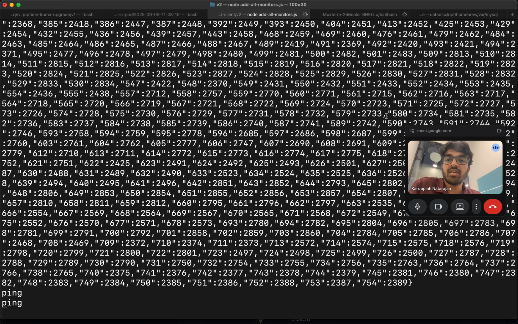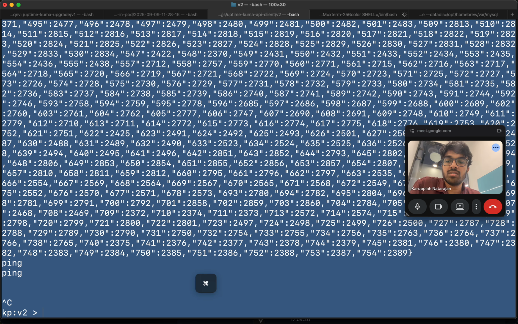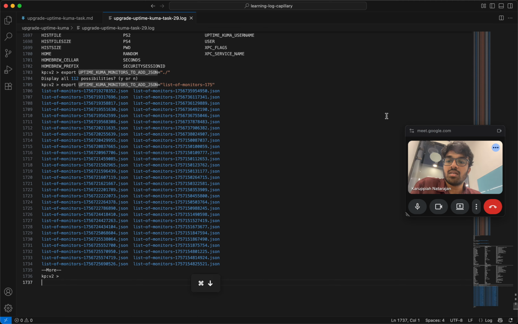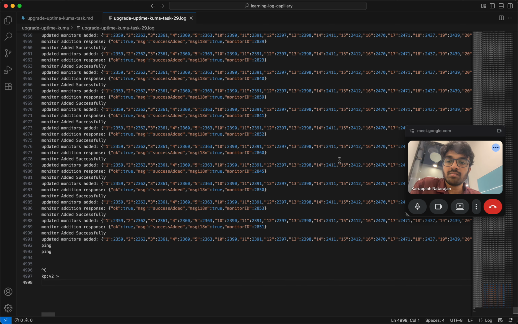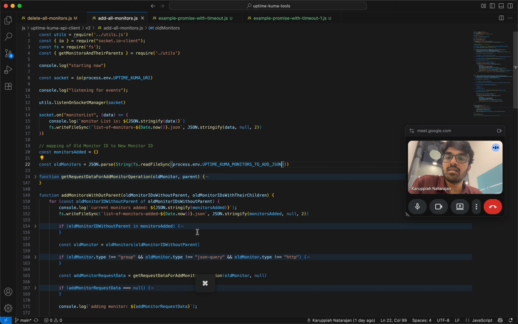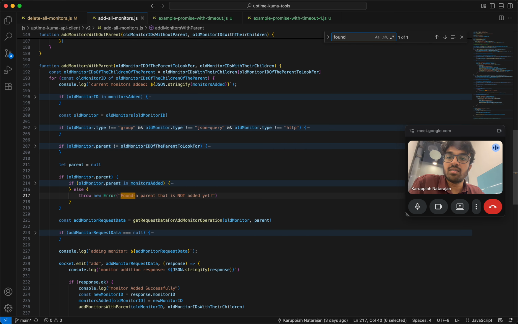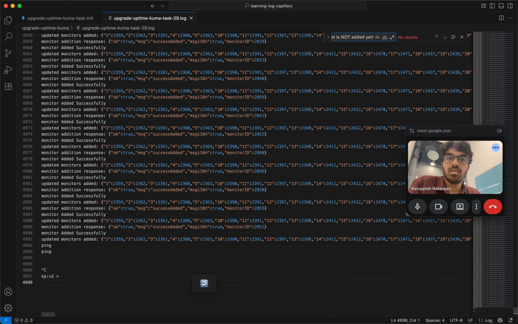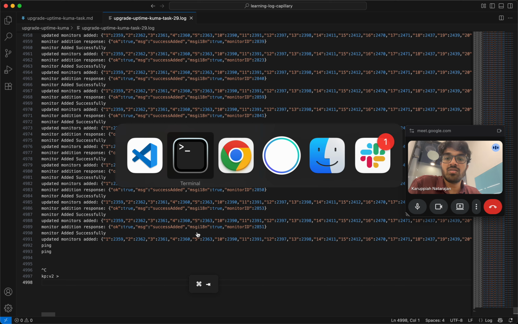Let me see if I can actually find out. There are some found apparent that is not added. So this one I can actually look for. There is no such error, so I think all is good.